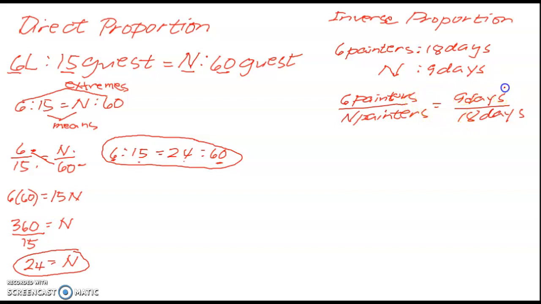Kasi ginawa mo na siya, ito yung inverse equation eh. Okay, ito yung inverse equation niya. But, so gagawin mo siyang cross multiplication pa rin. Okay, just like this one. But I have another thing na kaya natin siyang isolve without doing this way. Na kahit hindi natin siya gagawin ganito.